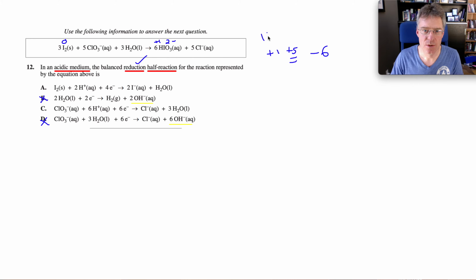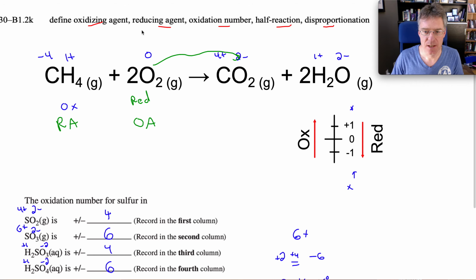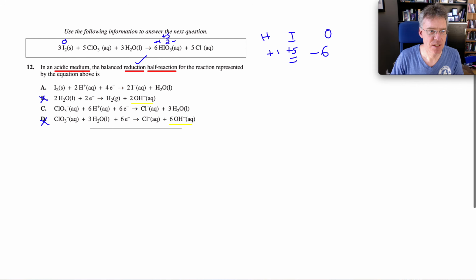So this is the total of the H oxidation states, the total of the iodine oxidation states, and the total of the iodine and oxygen. So we've got plus 5. So what is iodine doing? It's going from 0 up to plus 5. So our number line can always be helpful. 0 to plus 5 is going up. It is being oxidized. So that's not what we want. We want what's being reduced. So it must be this guy.